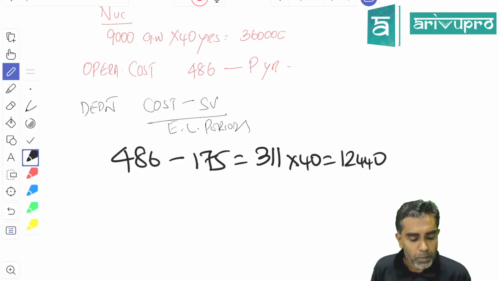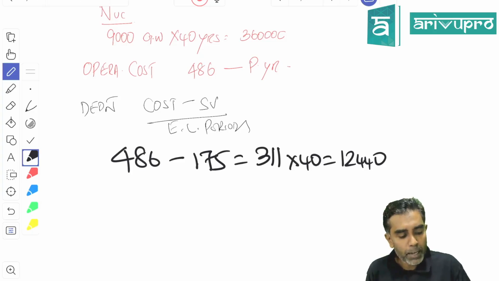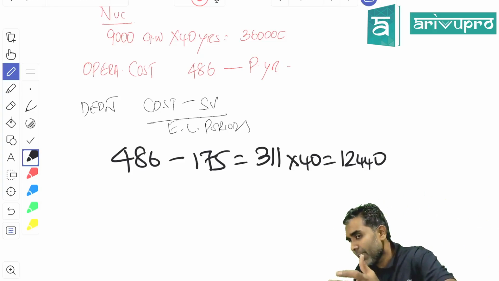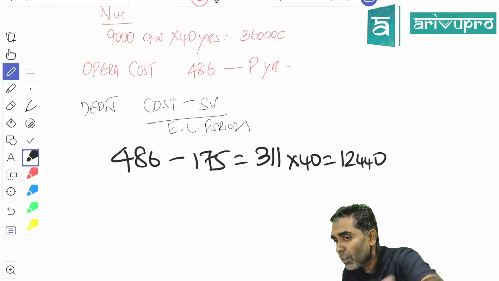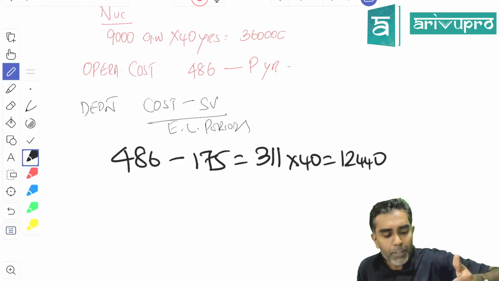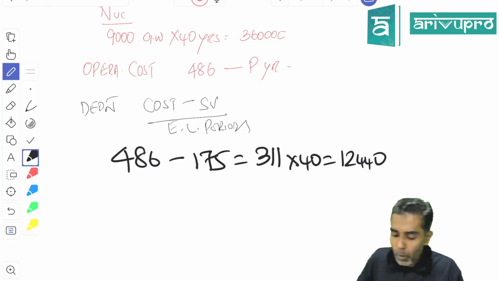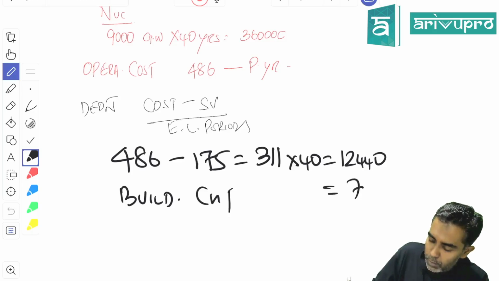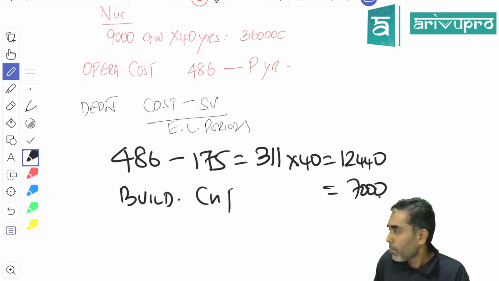Operating costs include the provision for depreciation 175 million per year to recover 7,000 million of what? Cost of the building for the power station. Since you have subtracted the depreciation, now you will have to include the cost of the building. Yes, cost of the building of the power stations. Now, building cost, which is 7,000 million. Am I correct? 7,000 million. What else?